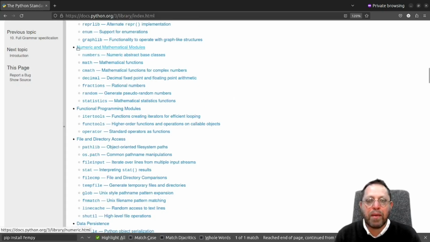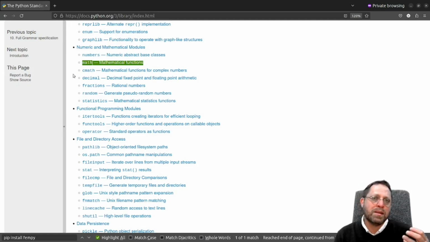Then we have packages for numerical computations. And Python comes with a math package that includes simple, say, trigonometric functions, sine, cosine, tangent, etc. Also exponential, logarithmic functions, and constants such as pi or Euler's constant.